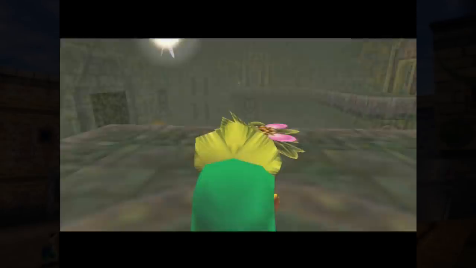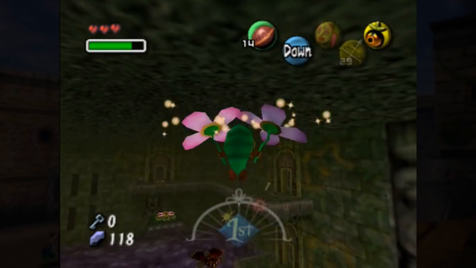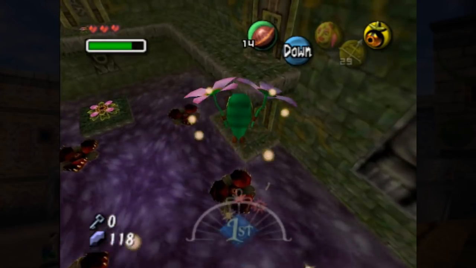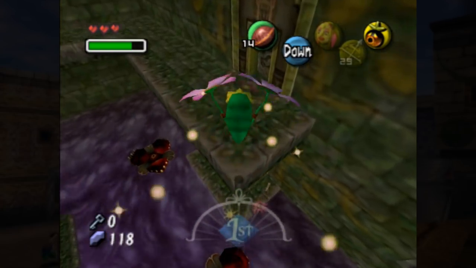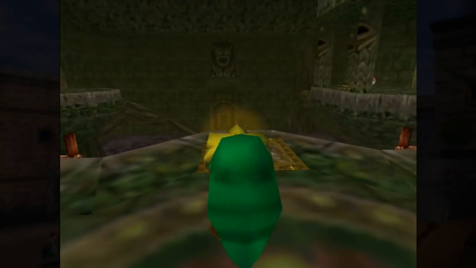Alright, quickly. I think I might be pushing this a little bit too much. But I want to hit the switch to get that chest so I don't have to worry about it later. And you know what? Might as well purify the water too.